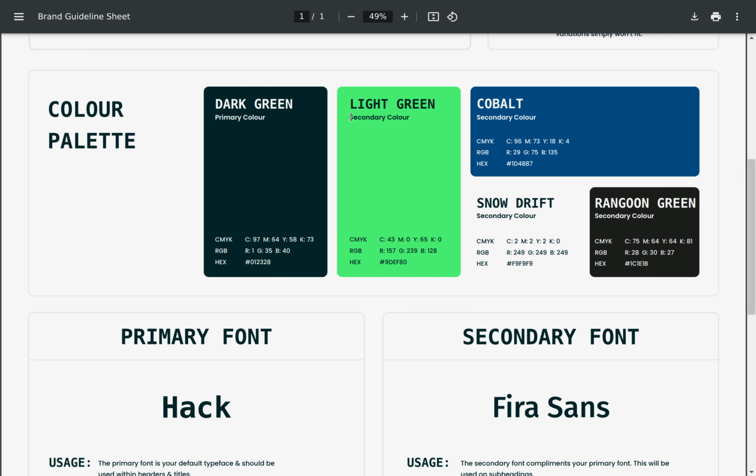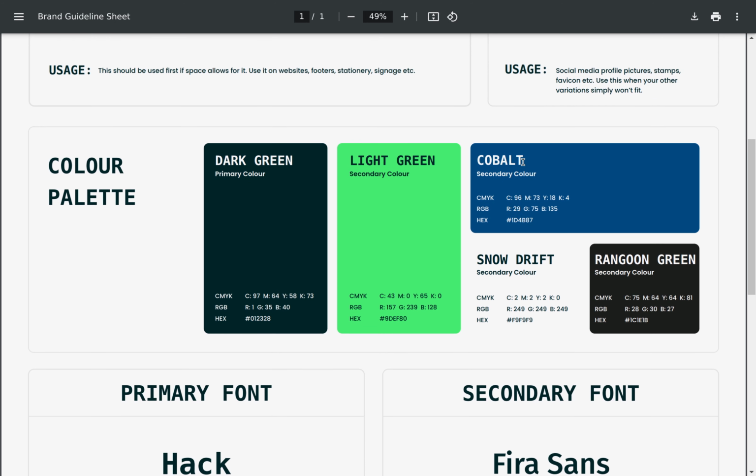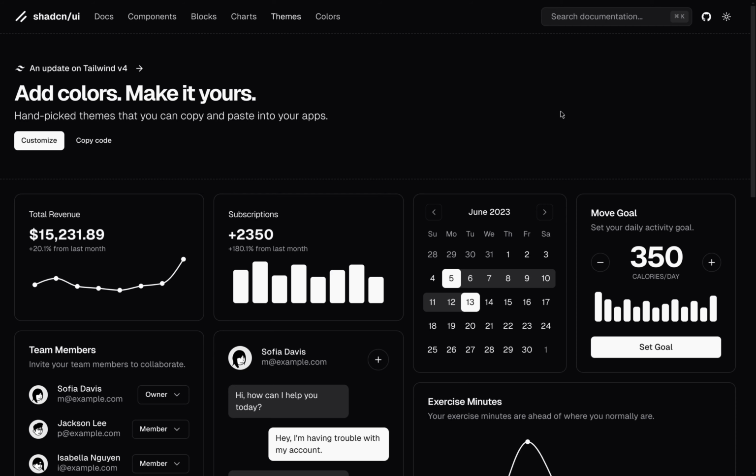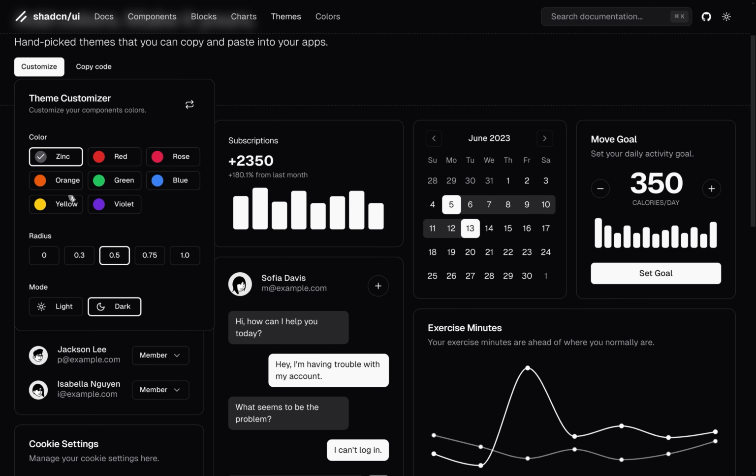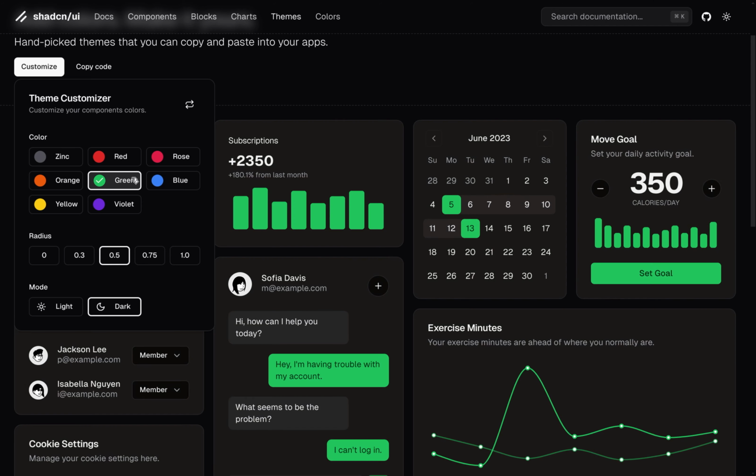So we need to map these colors somehow into our application. And since we are using ShadCN, as I've discussed in the first video, we have design token mapping. ShadCN by itself already comes with a themes section where we can very easily customize a theme that looks good to us. So for example, here, if we wanted to have a green primary color, it would look like this.